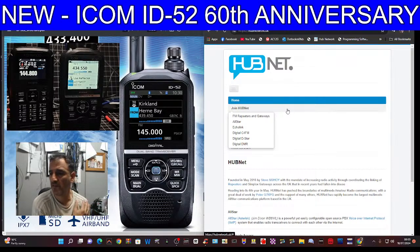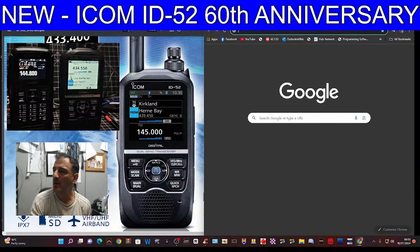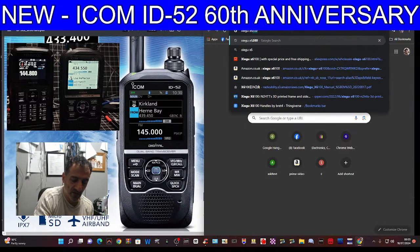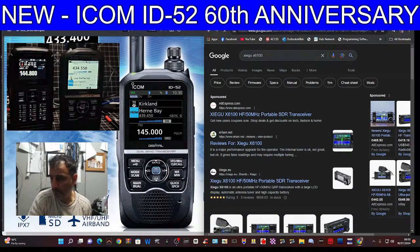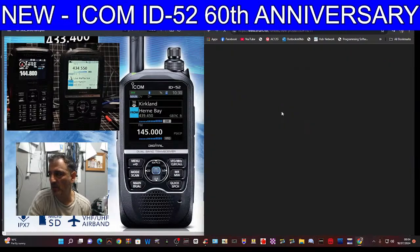Yeah, if you're going to choose your first ever HF radio, it's a bit of a tough choice. And you have to think about how much you want to spend, really. I mean, I know people moan about it, but I do like the Xiegu X6100 as a first choice. I just think it does everything. It's QRP. I'd probably get a used one for about £400.